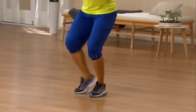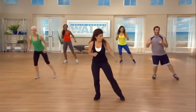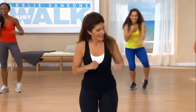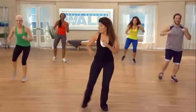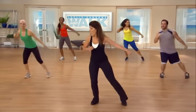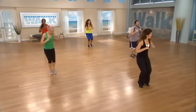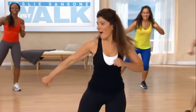Wow, come on, fast legs, go, go. Now stretch them out, go, go, go. Okay, follow my arms, there we go. Go, go, go, go, you got it, see? Come on, we can do it. Fast feet, fast arms, tight tummy. Come on, give yourself core stability. You need it now. Whew. Come on, just a few more sets. Two more sets. One more set. Walk, walk, walk, walk, walk, walk.